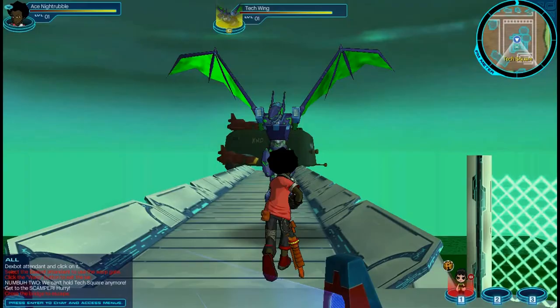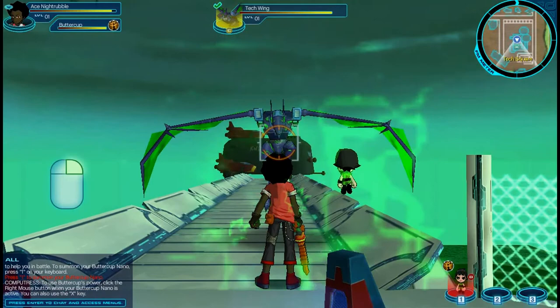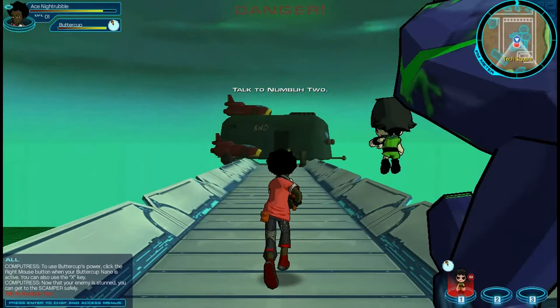Nanos have powers that they can use. To use Buttercup's power, click the right mouse button on your Buttercup Nano. Now that your enemy is stunned, you can get to the scamper safely.